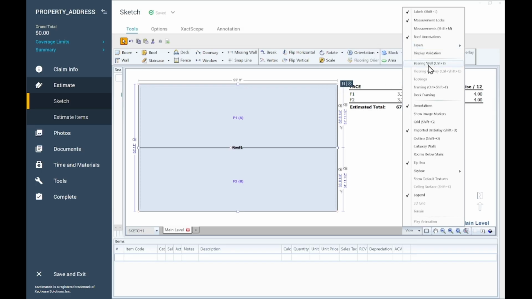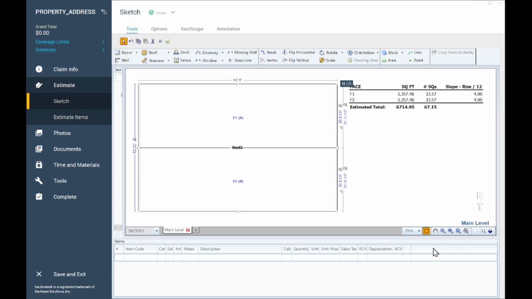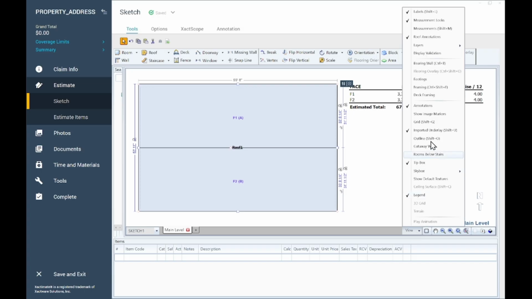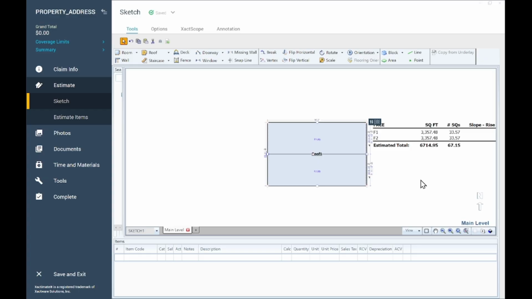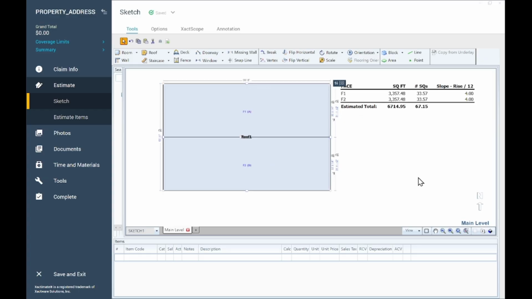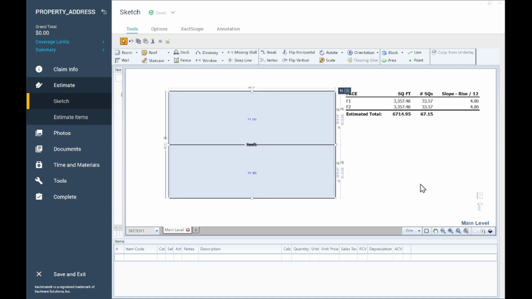As you can see here, we get a bunch of different options. The most important one here is layouts. If you're doing a sketch with room and roof, if you've got a leak from the roof that went into one of the rooms and now you have interior and roofing on one estimate, you can build this accordingly and remove the view of the roof or remove the view of the rooms, and your view tab drop down box here is how you do that.